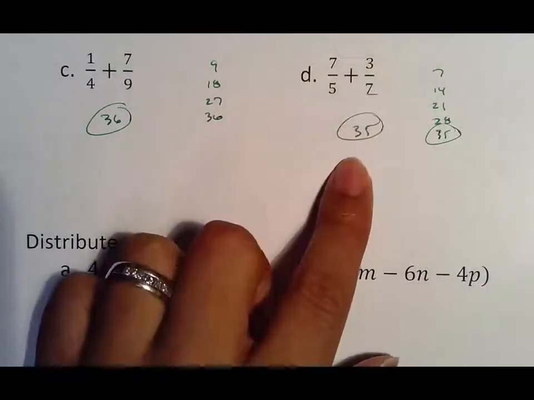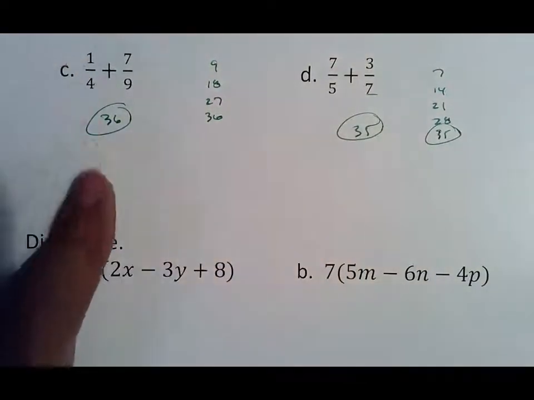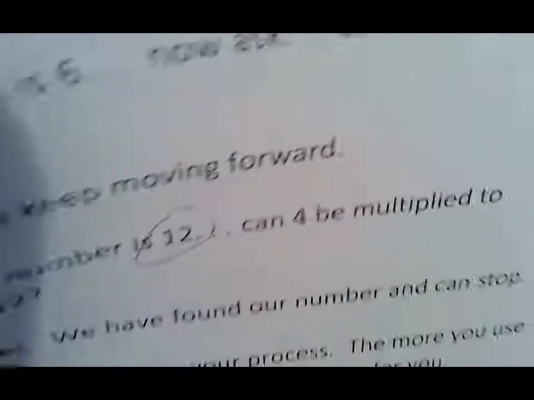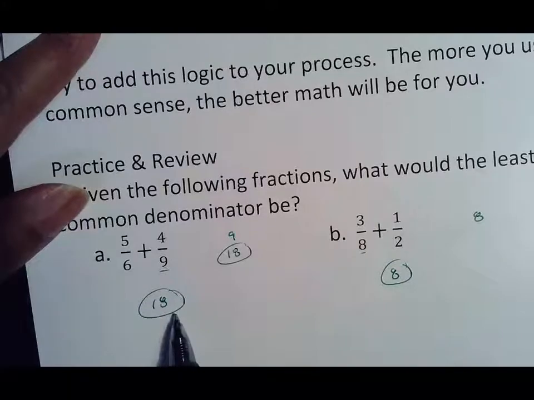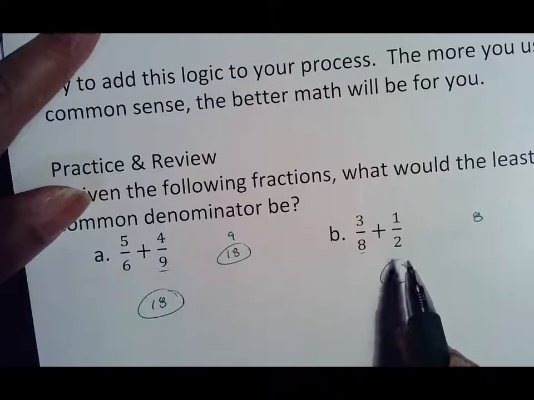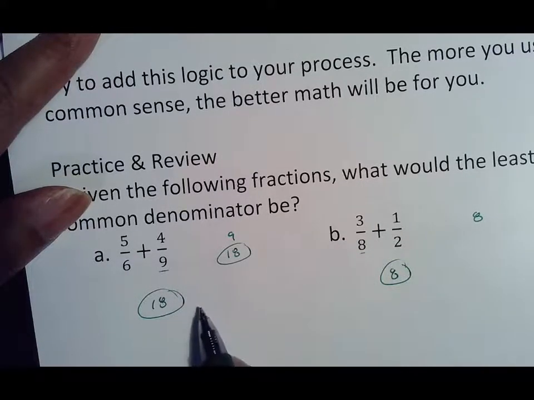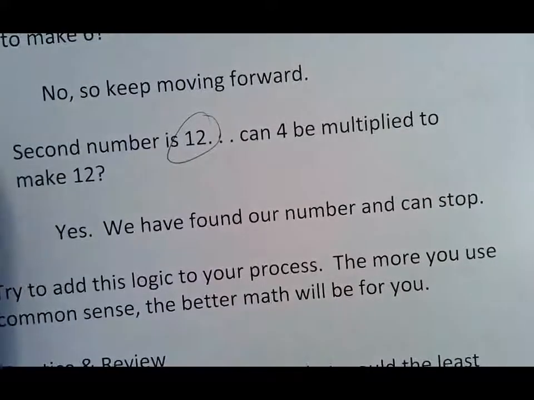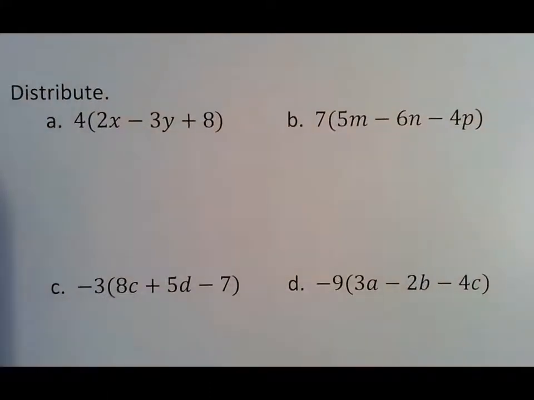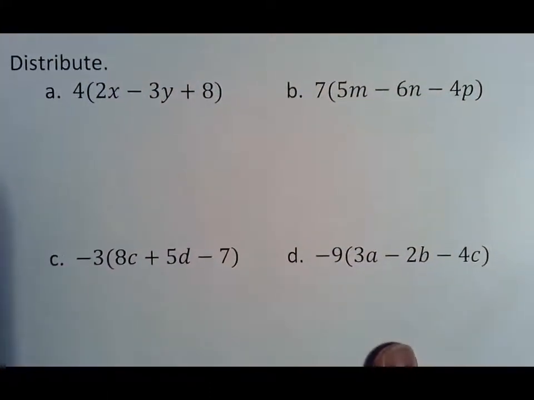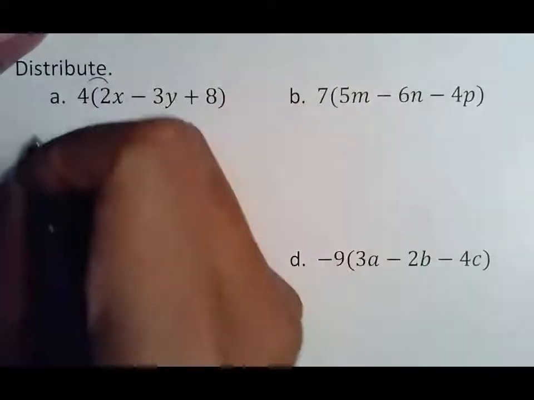So what you saw was here 7 times 5 is 35, so that worked. 9 times 4 is 36, so that worked. But 9 times 6 is 54, but that's not the number you used. 8 times 2 is 16, but that's not the number you used. So therefore you need to make sure you at least know the process, because there is no shortcut for finding those things. Alright? So going to our distributive property review, this time today you're going to actually have 3 numbers.